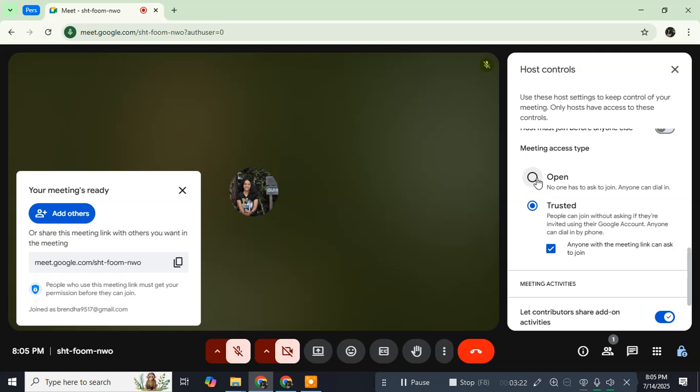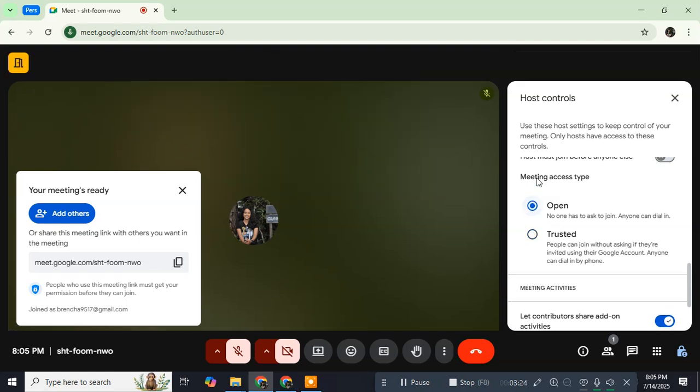But if it's open, people can access this link freely and join easily.